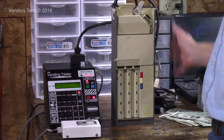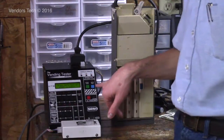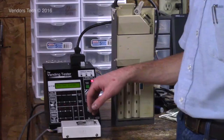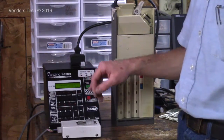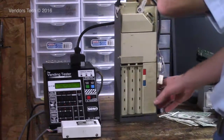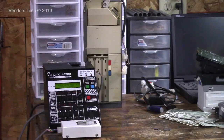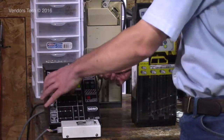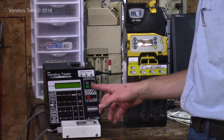So you can test all the functions of the coin mech, and the last function that this tester has is what's called auto test. And what auto test is, you would press this button first instead of your green button. So we'll go into auto test real fast. I won't perform any of the test functions because it just goes through all the functions of the device. Whether if it's a coin mech, it'll make you put in like 12 coins or something like that.